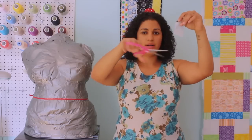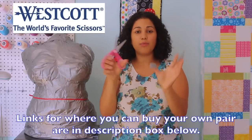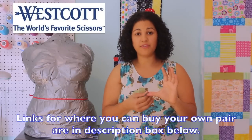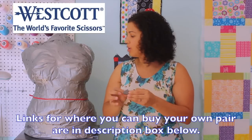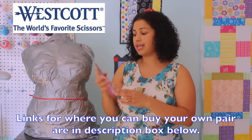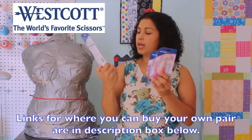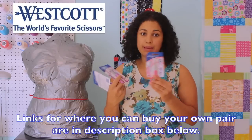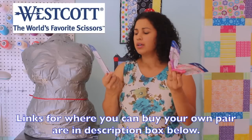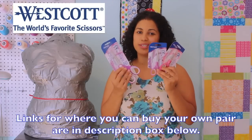I'll show you how it just cuts right through. Even when I stick tape to the scissors, it doesn't really stick to it. Once we started using these, my mom was able to cut the tape a lot quicker and easier. On the package it says tape and glue won't stick. Thanks to our friends at Westcott, I'm going to be giving away three pairs — one 8-inch pair, and two 5-inch titanium bonded non-stick micro-tip scissors. They work great on both fabric projects and paper or scrapbooking projects.